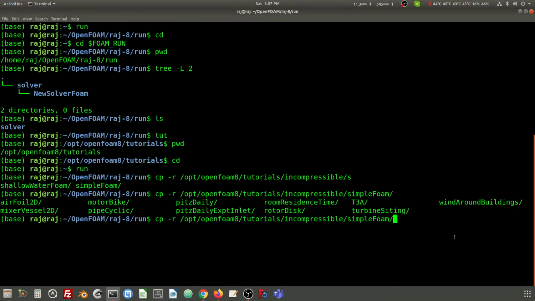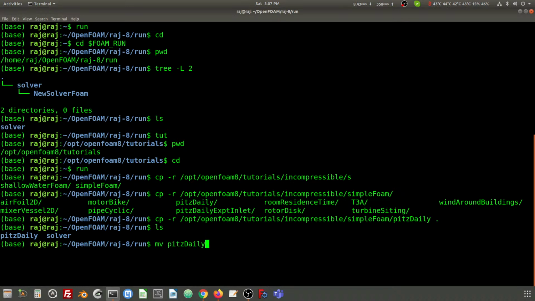I'm just copying one of them, the pitzDaily, into my run directory. I'm naming this test case for this tutorial, and you can give whatever name you want. Now we have the one case, which is named case.